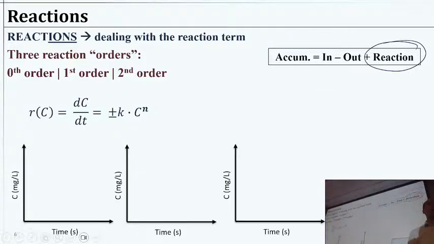When we talk about that reaction term, what do I mean when I say there are different reaction orders? Generally, for our purposes, we're mostly going to deal with zero or first order, very often first order. We will talk a little bit about second order. Sometimes those are important, they're a bit more rare. So what do I mean by the reaction order? That's this exponent. Whatever that exponent is, that's the reaction order. So we can say a first order reaction depends on the thing that's reacting to the 1 power.